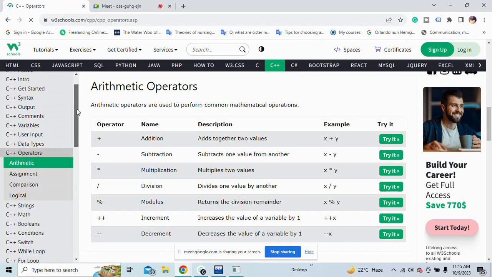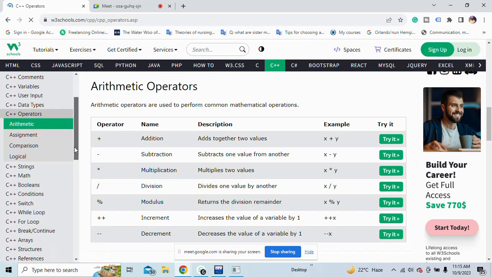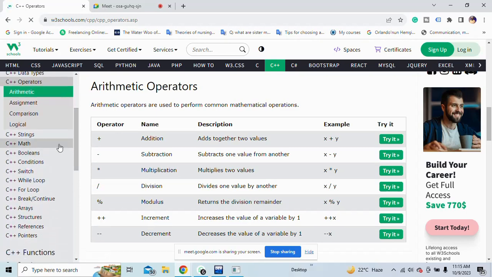Up till now we are following W3Schools as it is, and we have done everything till operators, but today I am skipping strings, math, and booleans, and jumping to conditions. Today our topic will be conditions.